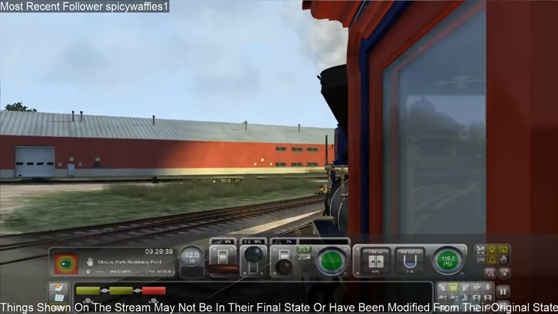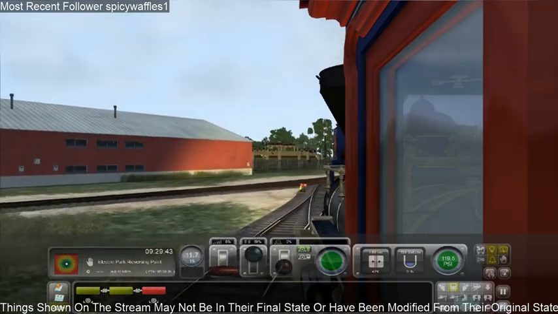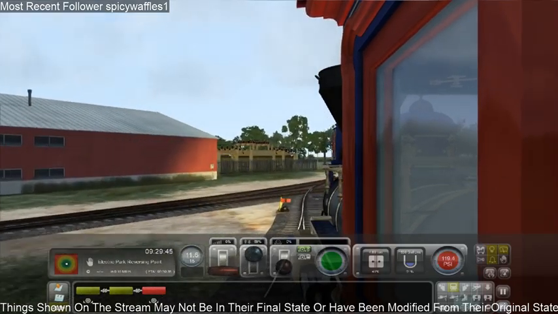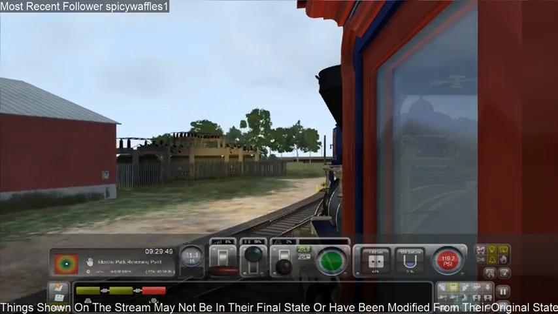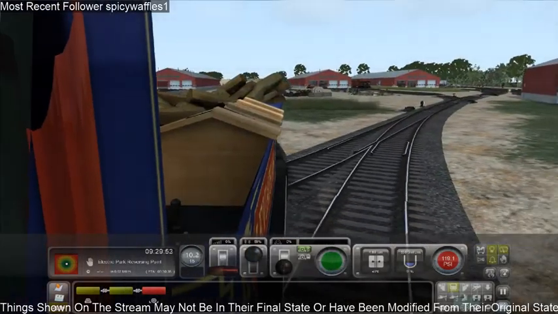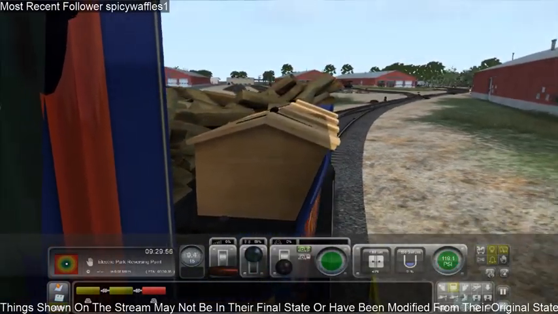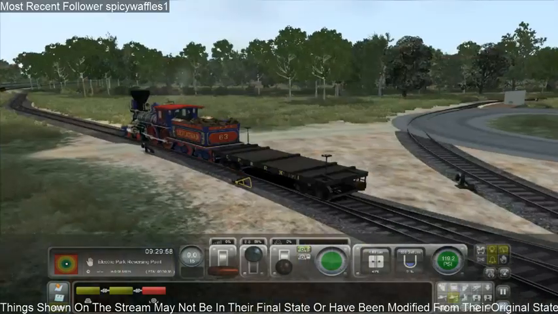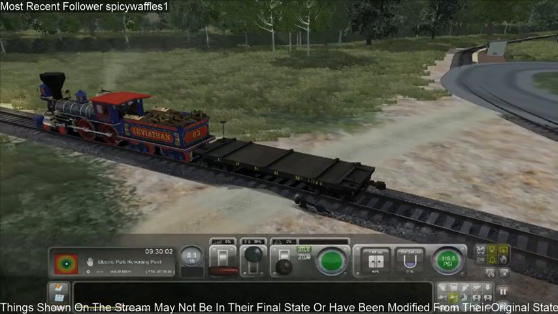I may have just applied the brakes on accident, I don't know. Actually no, I need to apply the brakes here, so that was good. Yep, that puts that handbrake on. Then once that flat car is passed, I can... Well, actually I put the engine handbrake on now. So this should slow it down in time, hopefully.